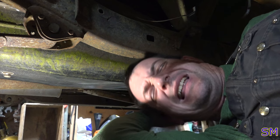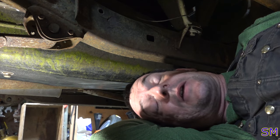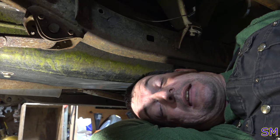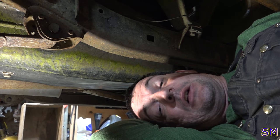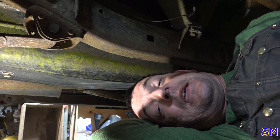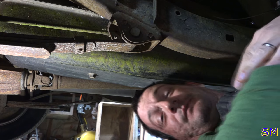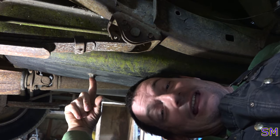I don't have to put a little clicky, noisy, clicky, clacky tank on the front fender, just a fuel filter. So I gotta drop this down, and I also have to take a look at the sending unit to make sure that it's still going to give the fuel gauge accuracy. I gotta hand it to the Japanese. You guys did it right with this one. We got an actual drain plug right there.